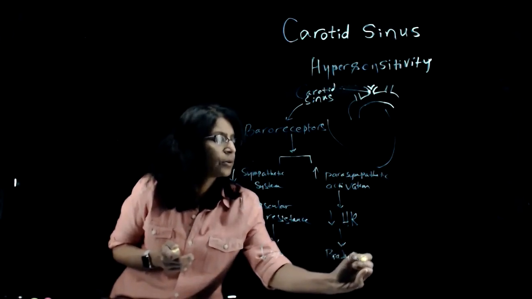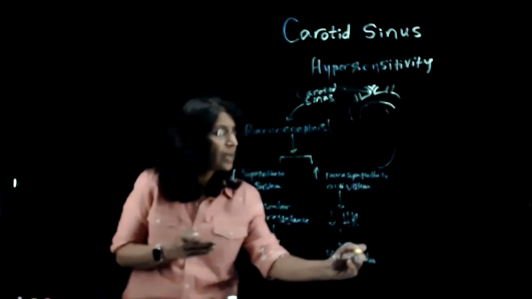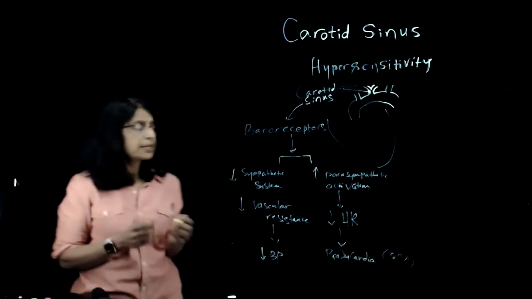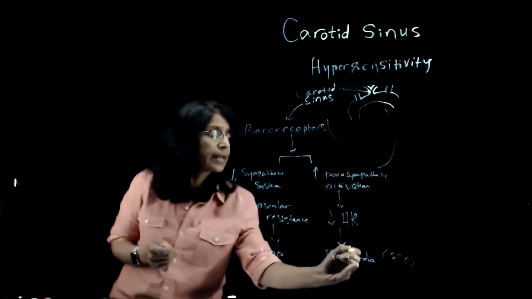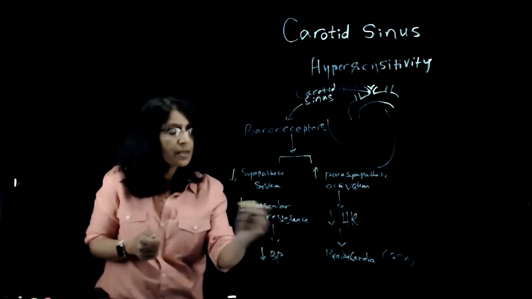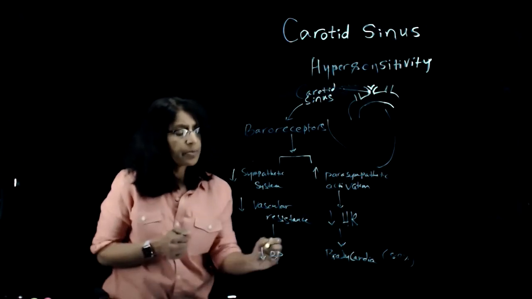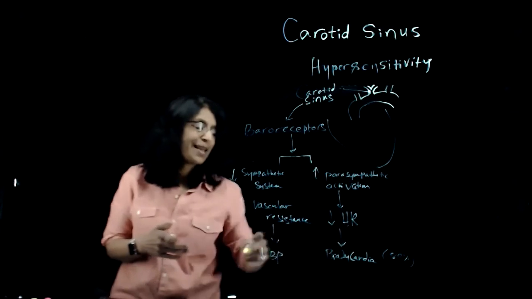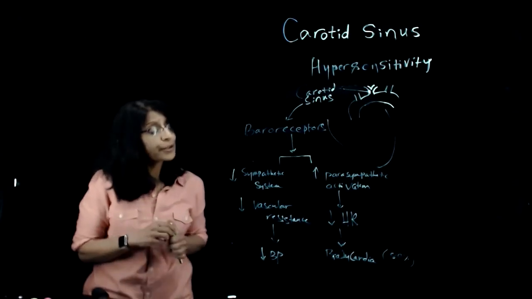All right, so you have two conditions. The bradycardia is the most common condition. About 80% of the patients with this condition would suffer from bradycardia, severe bradycardia. And then about 10% are affected by the low blood pressure, and another 10% of the patients would be having both bradycardia and low blood pressure.